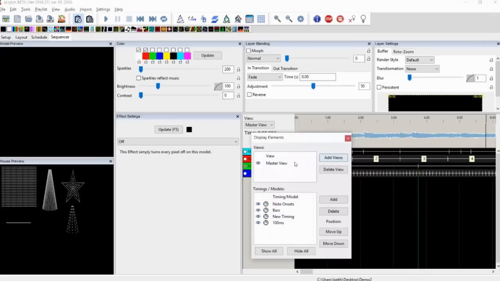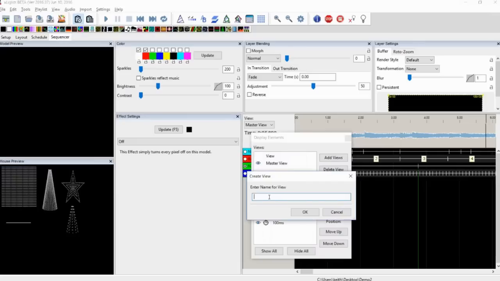So the first thing we're going to do is we're going to ignore our master view and we're going to add our own view. Now, if you've only got a few elements, 20 or 30 elements, you might just want to create one view and do everything. If you've got more than that and you want to sequence maybe all your pixels first and then your dumb elements later, you can create multiple views and it can let you filter down the number of models that you're looking at when you're trying to sequence, and that can kind of be helpful. All right, but let's create a demo view.